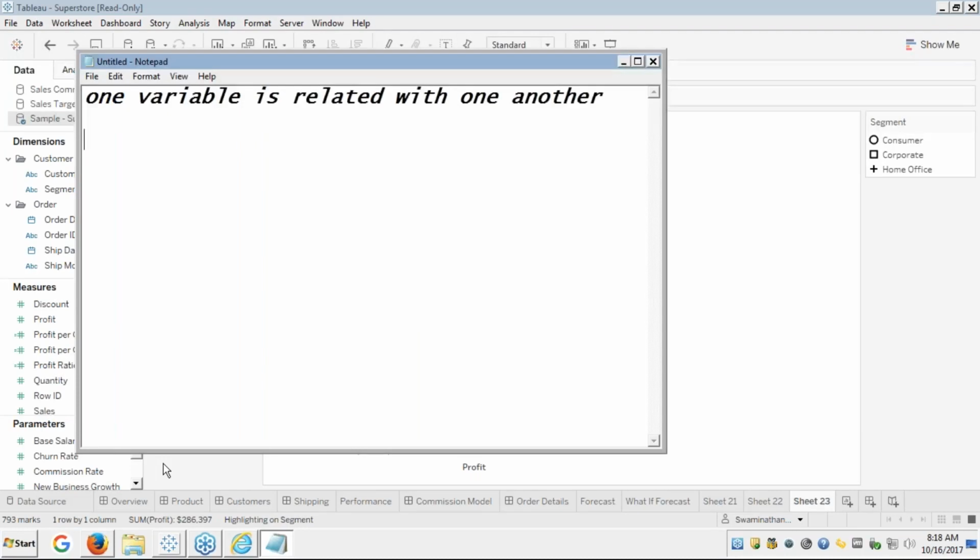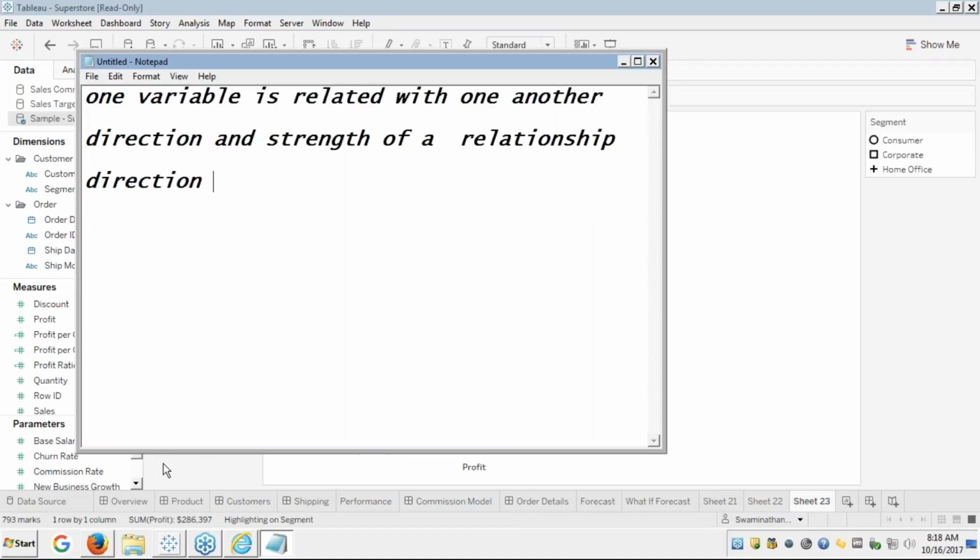Trend lines help us find that, and they help us find the direction and strength of a relationship. So what is direction? Direction is basically going to be an upward trend or a downward trend. Correct? Direction is going to be that.